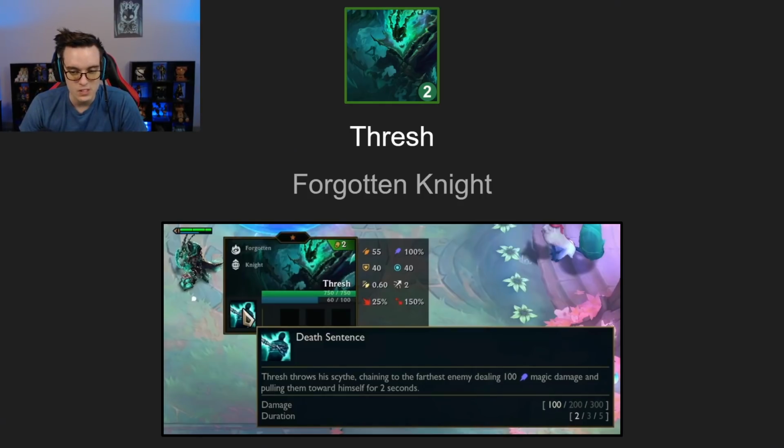I think this will be a pretty sweet 2 cost. Finally, no lantern involved for dumb shields, or has Thresh always just shielded? I'm pretty sure, right? Yeah, we got the hook involved now. I'm excited for that one.